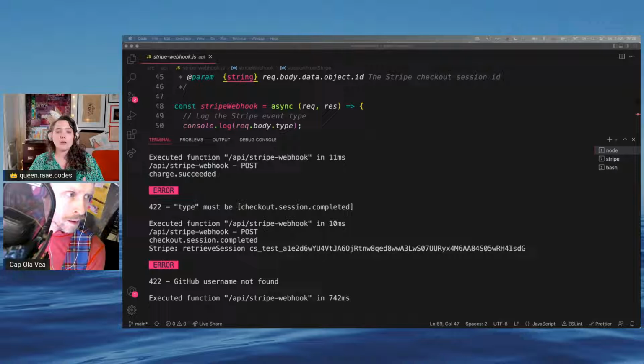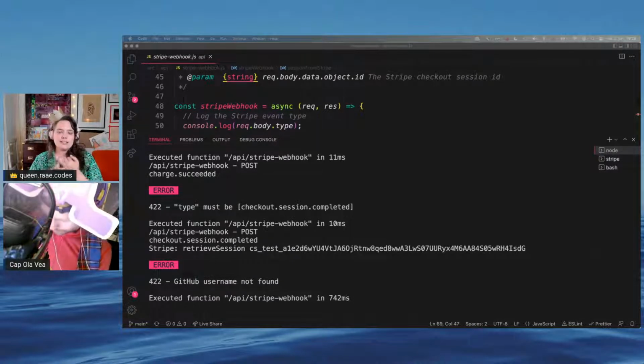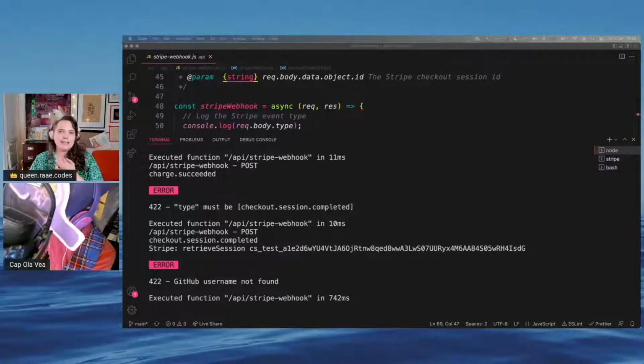But if you want to do more complex things, like we want to send in that metadata, we want to say that, okay, this is the user that is logged into our site, and we want to add that user to our checkout session, then we have to create the session on the server, which we do in another serverless function. And if you want something to happen after the session is completed, or on really any Stripe event, that needs to happen in a webhook that Stripe calls.